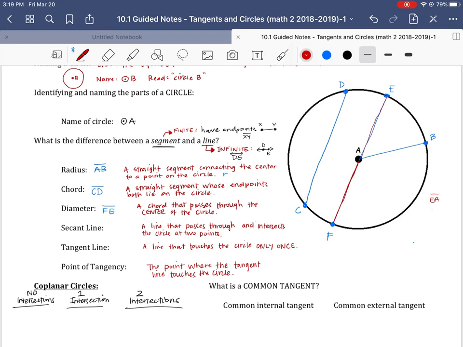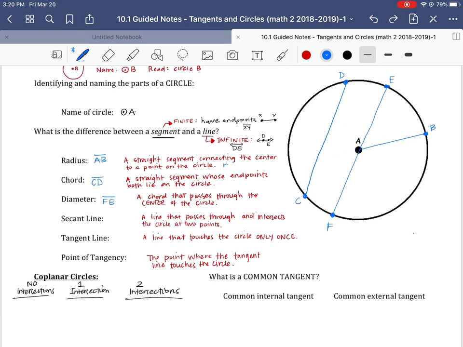up here at the top from E to A. Another would be from A to F. And then that third one that we already looked at, A to B, would also be there. So any of those would be related to radius. I'm going to undo all that so it doesn't get confusing.